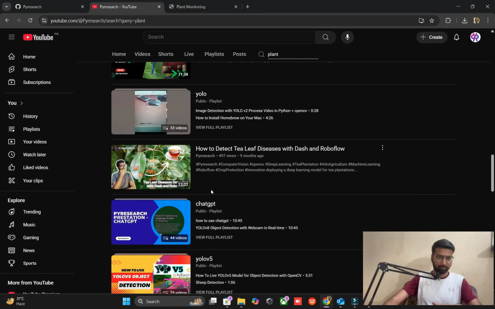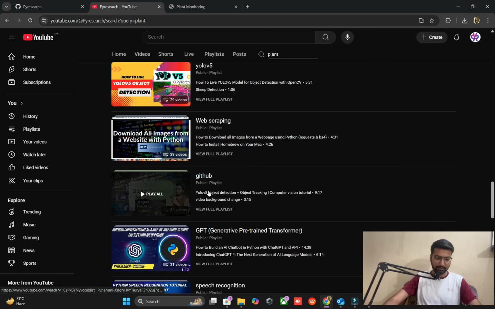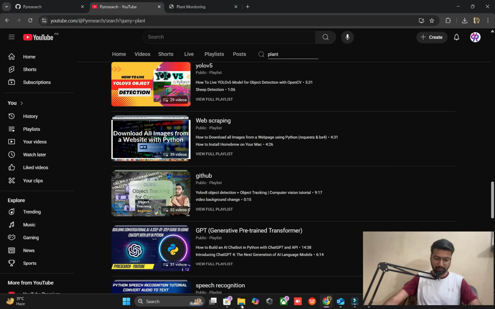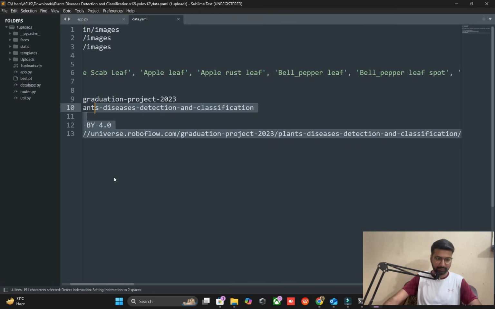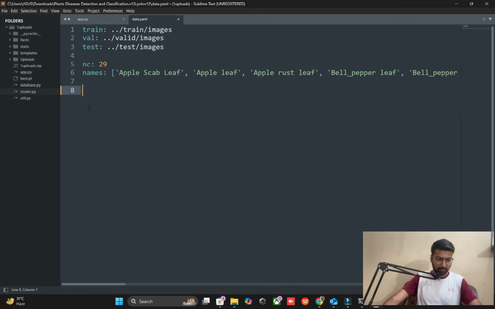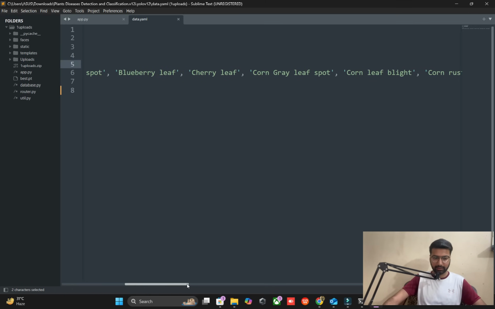Right now it's an open source platform. We decided to cover one platform and show you 29 classes. This is also a graduate project. Here we add multiple classes of disease detection names.